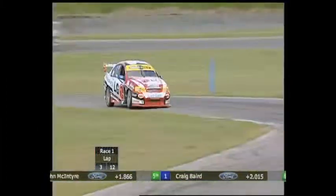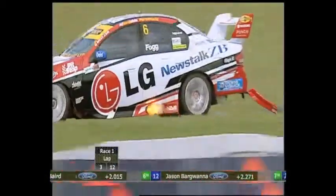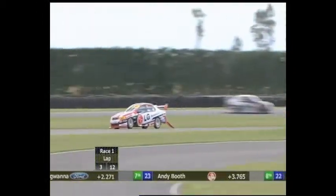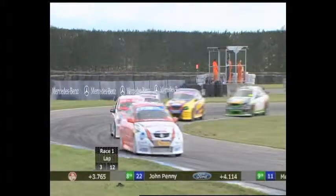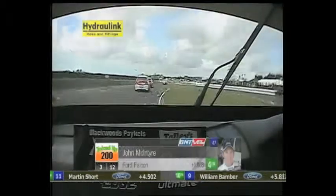So Foggy with the race lead, just starting to get away a little bit on the Oryx Commodore. Paul Manuel, and I'm saying that Paul's pretty strong through the infield. Yeah, actually, I'm not going to agree with you that he's pulling away. It may look it, but Paul's actually in defensive mode here against Kane Scott, still in 3rd place. If he can get a bit of a race established, just pull away a little bit from Kane, I think he's got enough car speed to get back on the back of Angus.